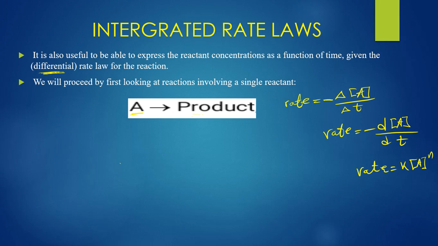This n will depend. I'm going to teach you about the zero order, the first order, and the second order, so I'm going to be substituting in this n. Just pay extra attention. So this is how you come up with the rate law. This is the rate law, and this is the reaction rate. So this is what we are going to be doing here.